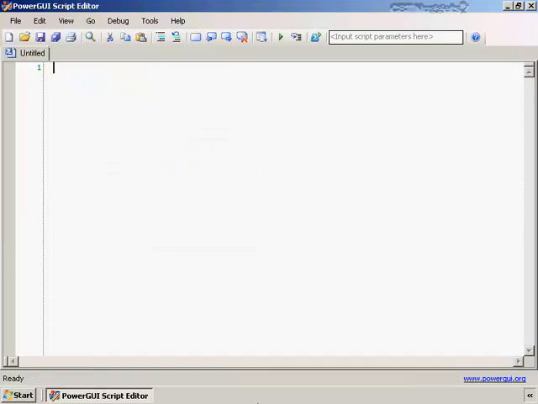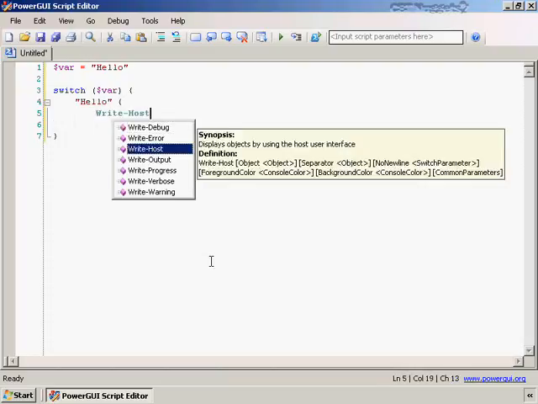Next up is the switch construct. This is designed to take a single variable and compare it to multiple different possible conditions. So we'll start by, this time I'm going to put a string into the variable $var, the keyword switch. In parentheses, we're not putting a full comparison. We're just telling it what variable we want to look at, and then enclosing the entire construct in curly braces. Now, within this construct, we're going to put all the different conditions that we want to check for. For example, we want to check to see if $var contains hello. And if it does, we want to execute this code.